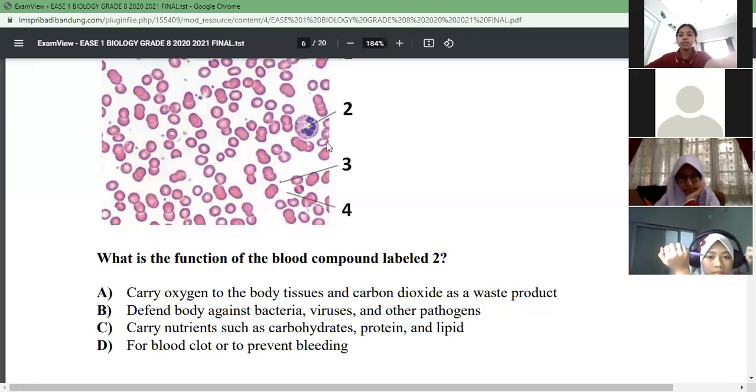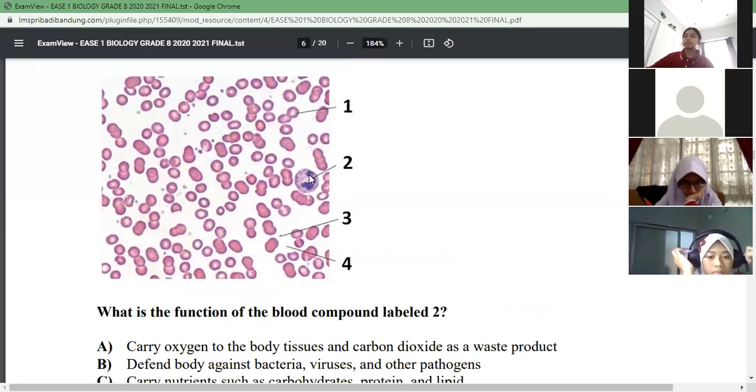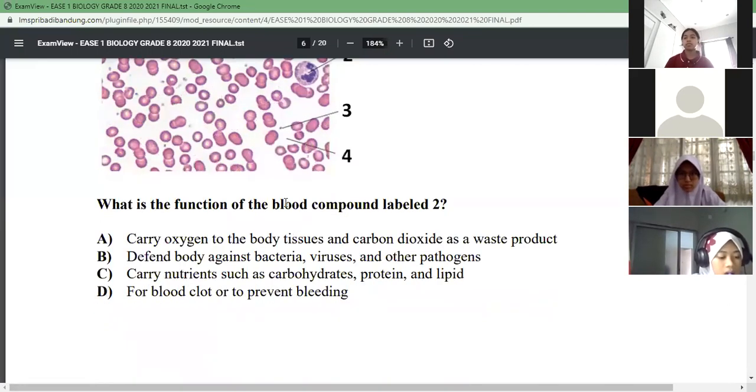White blood cells. Indeed, great, good answer. Thank you. White blood cell. Yes, the only answer is white blood cell. It's quite different. You can easily distinguish between other blood cells. The white blood cell is larger and has a nucleus. The purple one here is a nucleus. But the red blood cell and the thrombocyte here are quite small and do not have one. Okay, so yes, they defend the body against bacteria, viruses, and other pathogens.